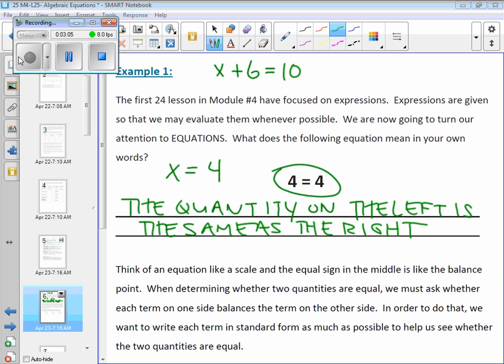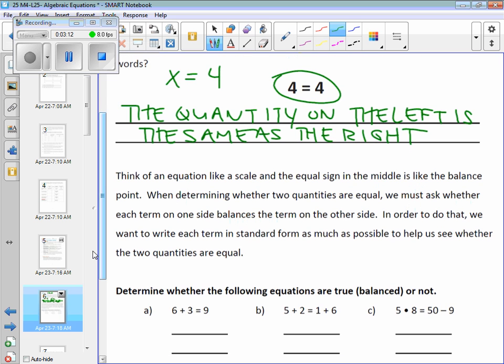I want you to think of an equation like a scale. I'm going to kind of visualize this using blocks and myself. Can you see my hands? How many blocks do I have in each hand? It's 4, right? Think of an equation like a scale. The balance point of the scale is directly in the middle, which is me. Whereas here on the smart board, it's the equal sign. Am I balanced now? Which way would I tip? Towards my left, right? You're right.